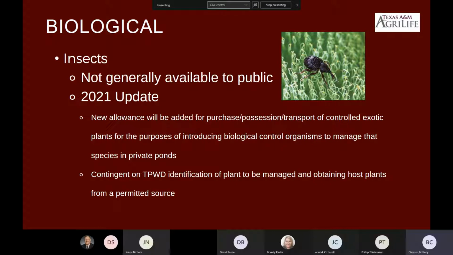Usually these insects are very cold intolerant, so they will begin to die. They will die off in our winter months, especially with what just happened a couple of weeks ago, if that continues to happen year after year. So just be mindful that if this is something you're going to be doing, you're going to have to stock them annually.